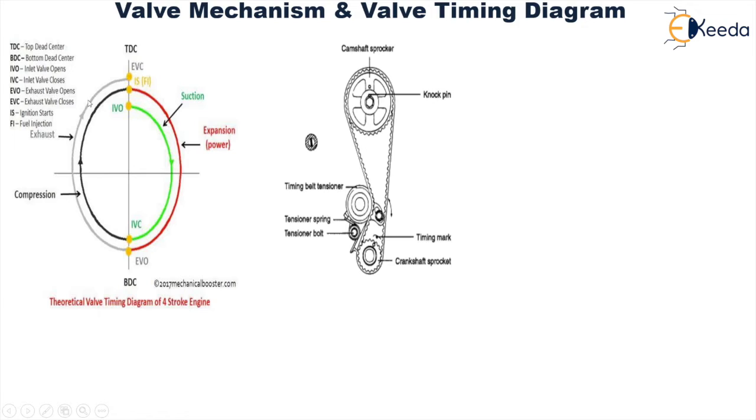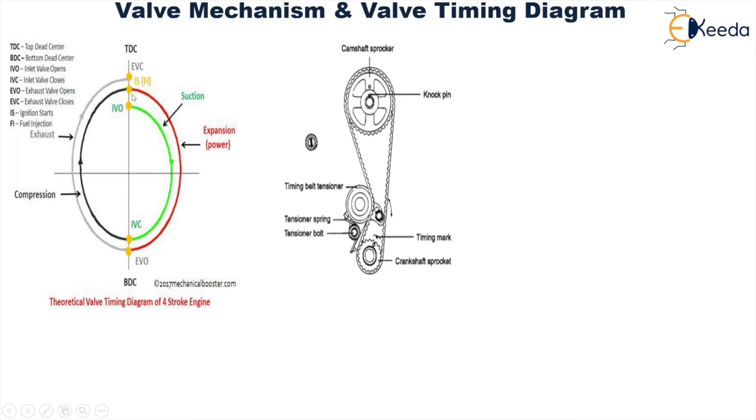This creates a certain problem. Volumetric efficiency is lost. Thermal efficiency is lost. Some amount of pressure is also lost. Residual exhaust gases are present, which further lead to certain complications in the operation of the engine in subsequent cycles. So this is not an actual valve timing diagram. What we are interested in is the inlet valve should be completely open at this point till this point. The inlet valve should be open from this point to this point completely, and the exhaust valve should be open from this point to this point completely.